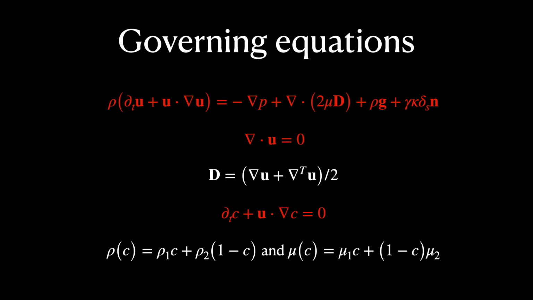And also I will use the volume of fluid method to track the interface. So I need a third red equation, as you can see here. It's the advection equation just to see my interface. It means I will use the two-phase flow solver in Basilisk.